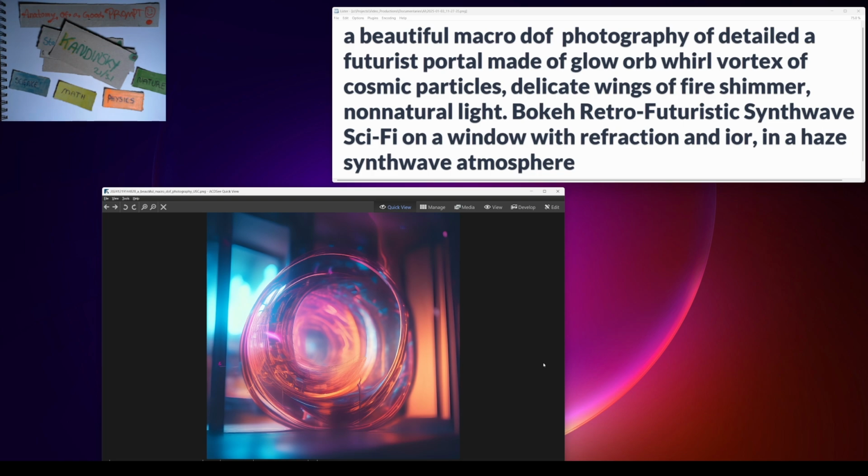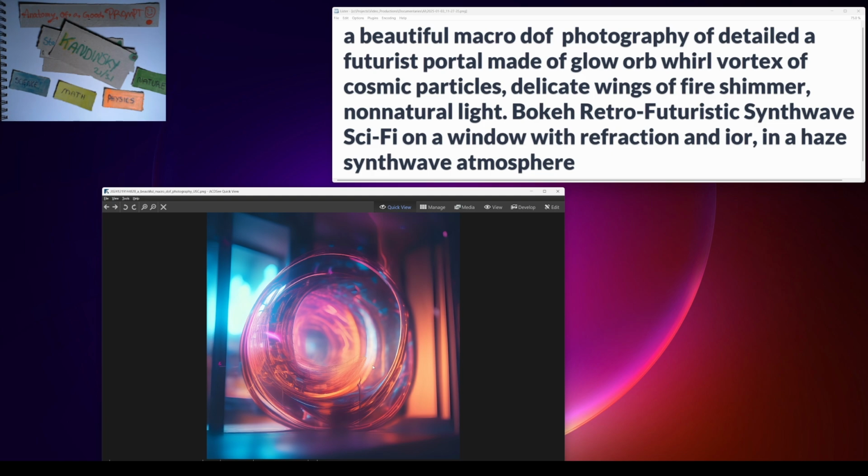And here again, oh yeah, we now have the window. It's very window focused for some odd reason. Let's analyze. Why do we get so much of that? We can see the wings here actually, if you really put yourself into the imagination.